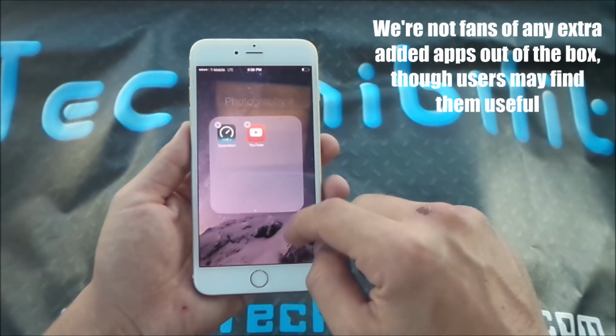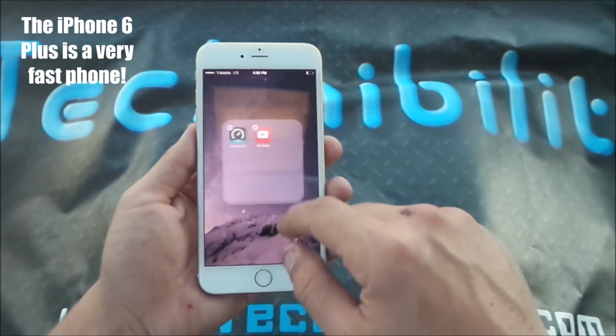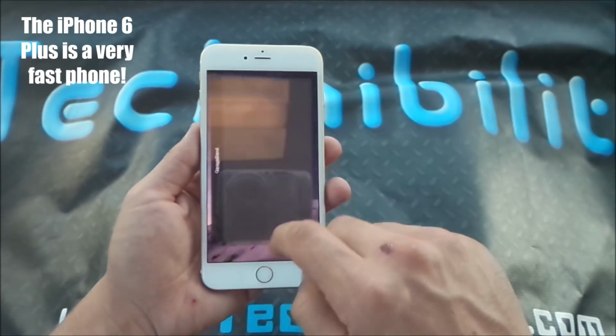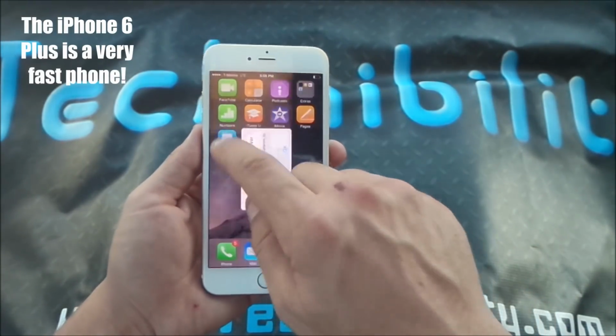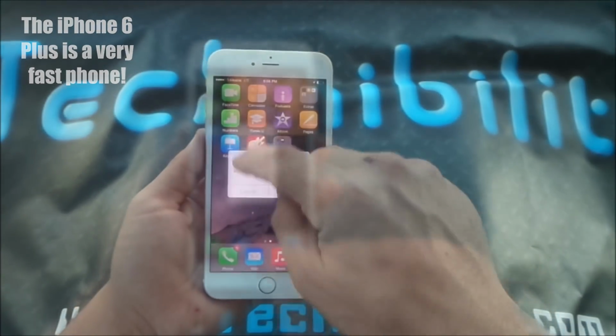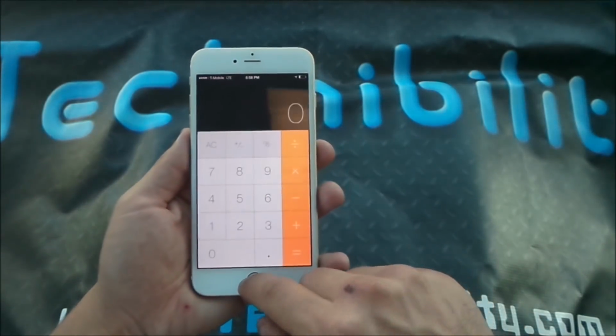So you can see I could just create a folder there. It'll automatically label it for you. Now, speaking of creating folders, I want to showcase something, guys. This phone is blazing fast. It's super fast. You see I'm opening an app. Okay, I'm closing an app. Keynote. Okay, close out. FaceTime, the calculator.